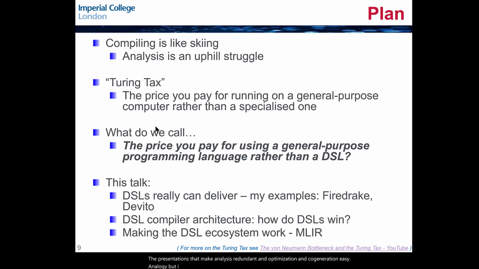An analogy that I find helpful with this is the Turing tax. I heard about the Turing tax from somebody else, and I've been talking to lots of people about it because I rather think it's an interesting idea. I've made a video about it on YouTube if you're interested. It's the price that you pay for running on a general purpose computer instead of building a specialized ASIC for your particular problem. So it's the price to pay for the von Neumann model. It's the fetch execute price to pay, for example. And there are many other ways in which we pay an interpretive overhead in a computer when you could have designed a specialized machine.